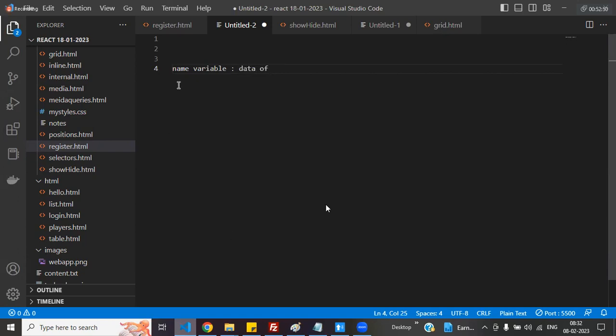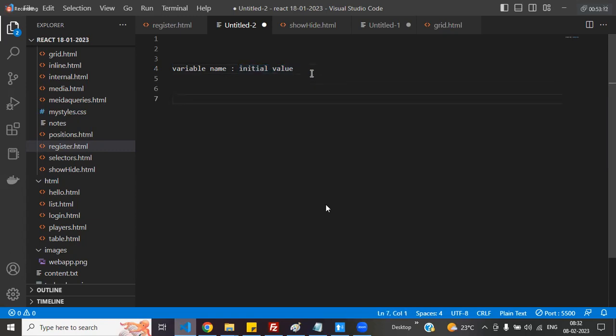Variable name and the data which you want to hold with that variable, otherwise called the initial value. Got my point? So based on your data, you can put any variable name.